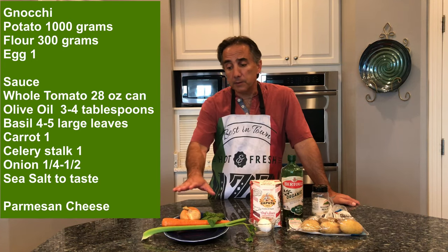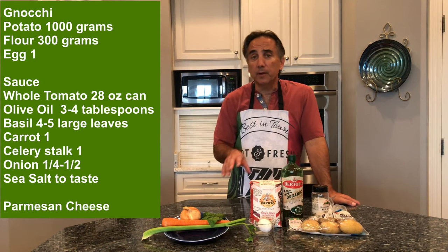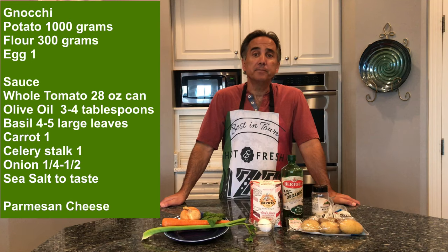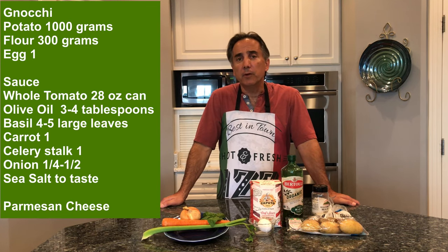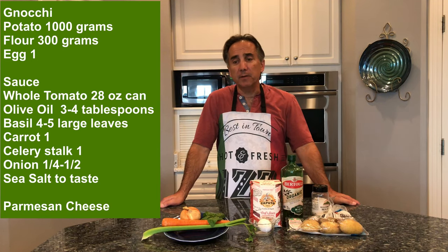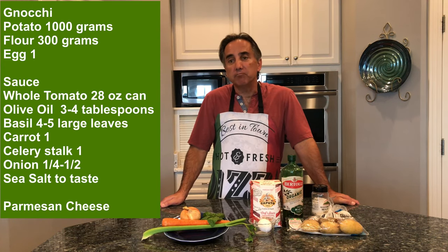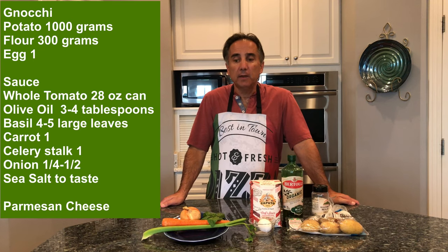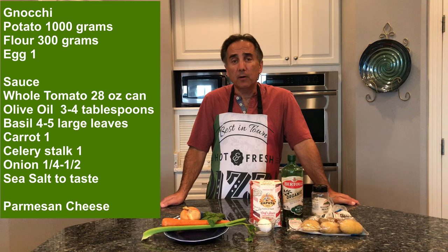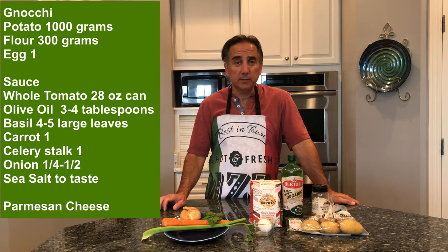And then for our tomato sauce, we're going to use a very fresh tomato sauce. In the video that I watched, she used her homemade tomato sauce, but you can make a wonderful sauce using one of the finer quality whole tomatoes. It doesn't need to be from San Marzano, but it could be the San Marzano style, like the Cento has a good version of that. But there are also some authentic Italian whole tomatoes you can get. You're going to see how I use a hand mixer to break it up into a sauce and add the other things that you'll see here in a second.